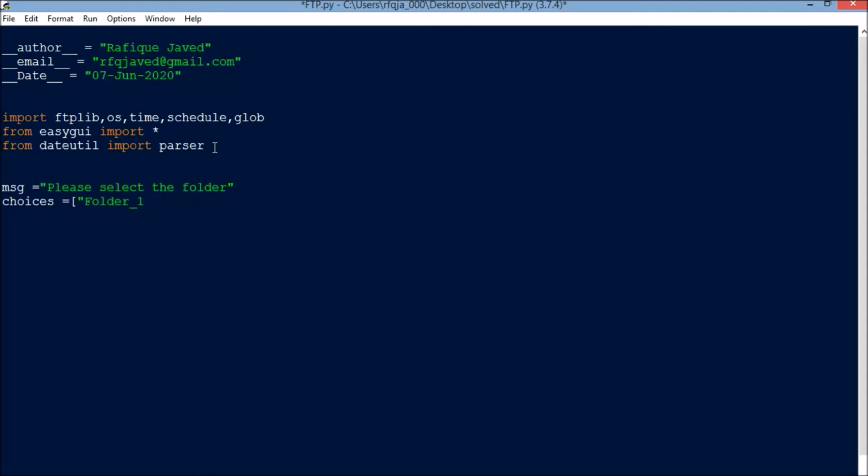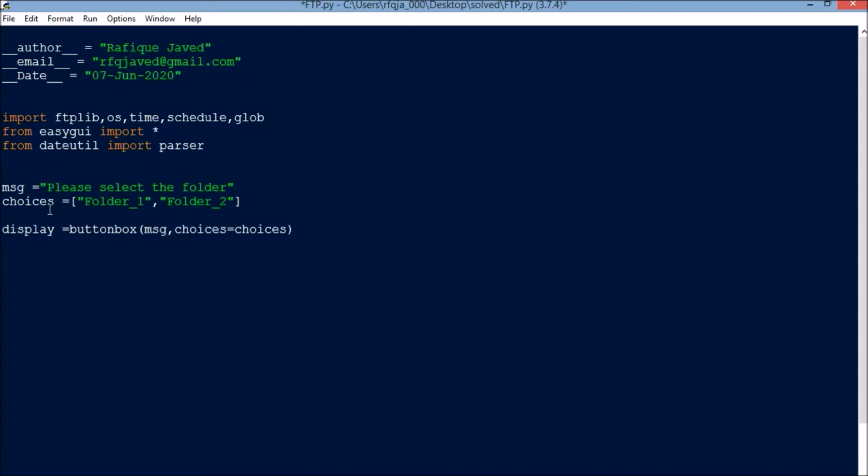Folder 1, now let's get folder 2. Display equal to buttonbox, message comma choices equal to choices.